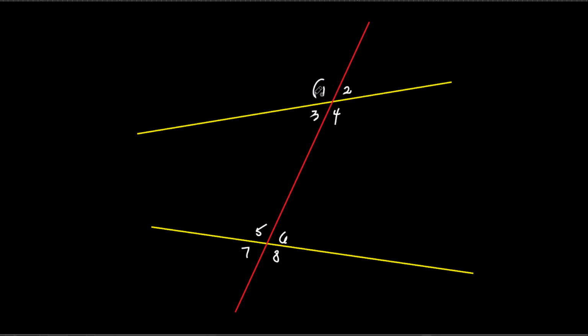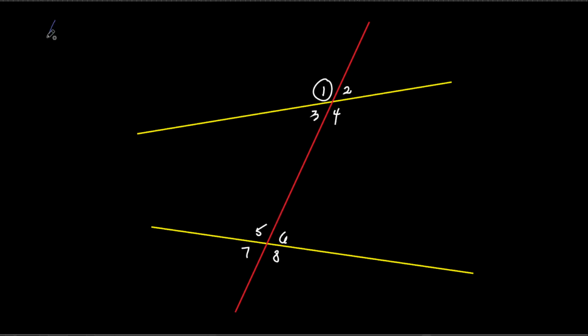Let's take a look at this first. See this clump of 4 angles up here? And you also have a clump of 4 angles down here. You got it? So what I'm going to do is I'm going to compare some of the angles up in this clump, or this group of angles, to an angle down here in this group. So let's take a look at angle 1. When I look at angle 1, I'm looking at it as it's in the top left of that group of 4, isn't it? So let's go down here. What do you think? Which one is also on the top left of the group of 4 angles down here?